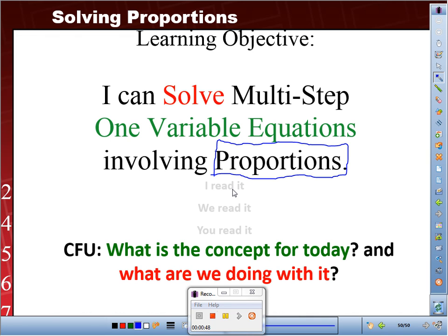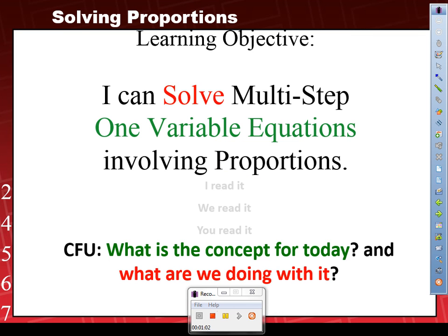We're going to be looking at proportions. This is something you guys already saw. Some of you saw last year. Some of you saw the year before. I remember I saw these when I was in kinder, but, you know. All right. So, I mean, I saw them, but I didn't know how to do them, but I saw them. All right, here we go.